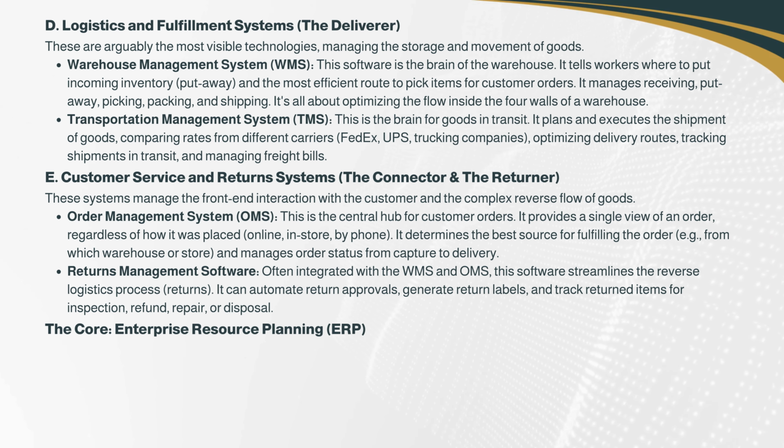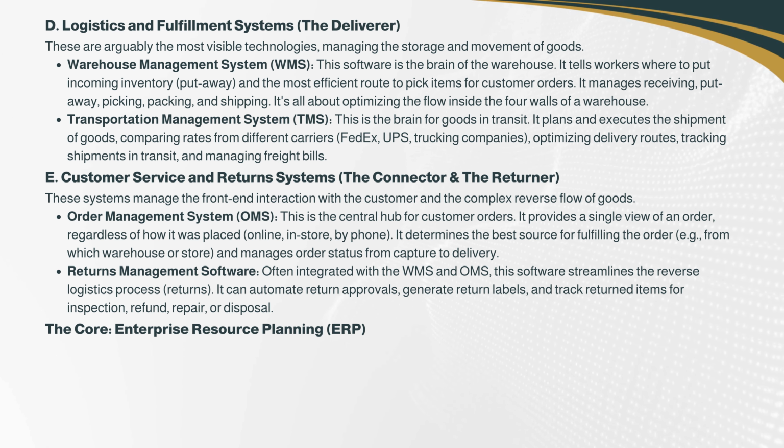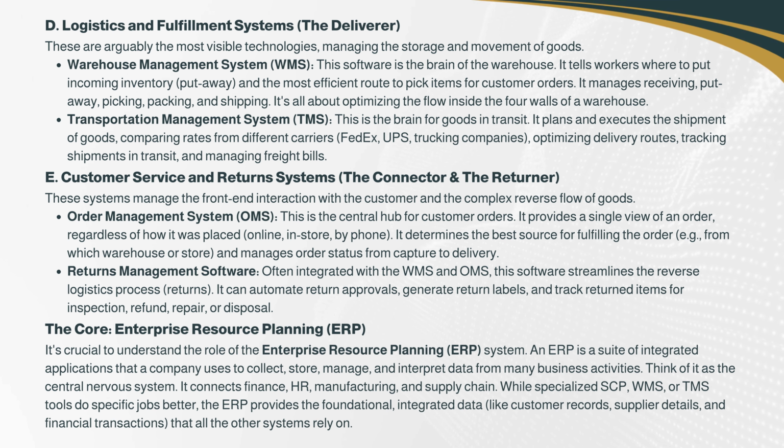The core, Enterprise Resource Planning, ERP. It's crucial to understand the role of the Enterprise Resource Planning, ERP, system. An ERP is a suite of integrated applications that a company uses to collect, store, manage, and interpret data from many business activities. Think of it as the central nervous system. It connects finance, HR, manufacturing, and supply chain.